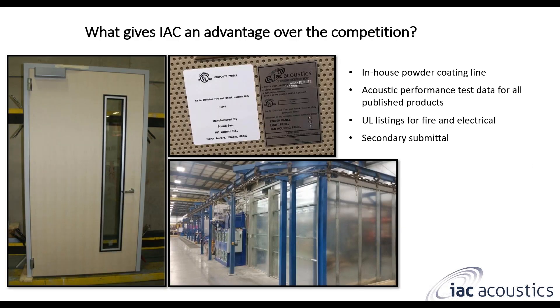Today we're going to talk about some of the competitive advantages we have. We control a lot of what we do as far as manufacturing — doors, windows, and panels — all in-house at our factory. We have the ability to provide in-house powder coating. We manufacture our doors and panels all in-house at our assembly lines. We can provide, especially for the noise lock door systems, fully assembled units including the frames. So all of the doors are pre-hung at our factory with the frames before they even get shipped out, to make sure that fit and function are up to our specifications.